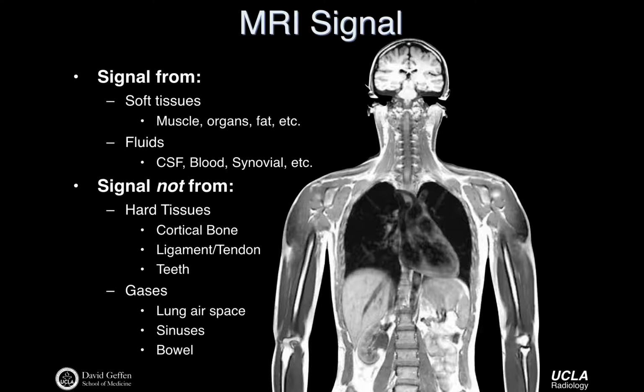And when you look at the image on the right, you can see, for example, that the muscles here and the biceps, they stand out as a sort of intermediate grayscale. And then you have these two thin dark lines. That's the cortical bone, right? So the cortical bone's not producing a useful or substantial NMR signal under these conditions. And then concentric, but inside of that cortical bone, you see the long bone has marrow. That marrow's kind of fat, and fat in a lot of MR images tends to be pretty bright. That's also a good rule of thumb.